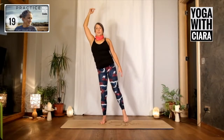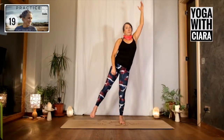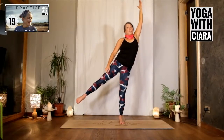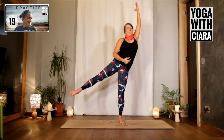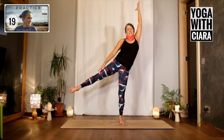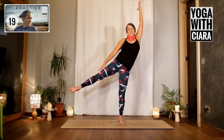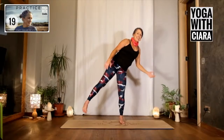Nice. Come all the way down. Pause. Other side. So left hand lifting, right foot floats, and then begin to lift your right foot. But the focus, keep your mind's eye and your really deep sense of connection into the left side. And all the way down.